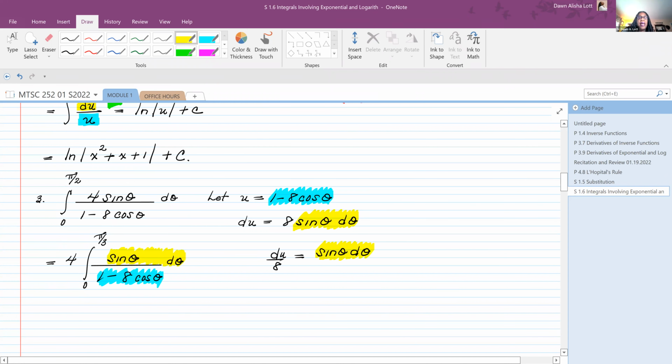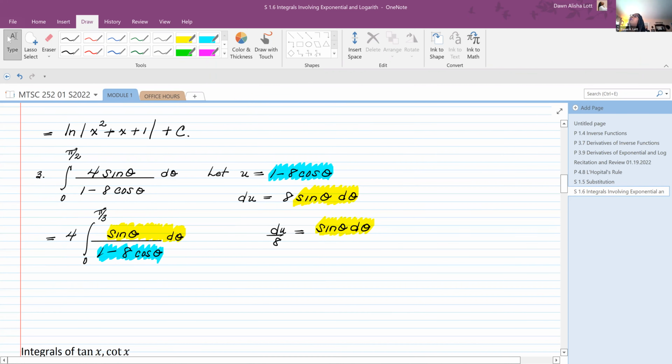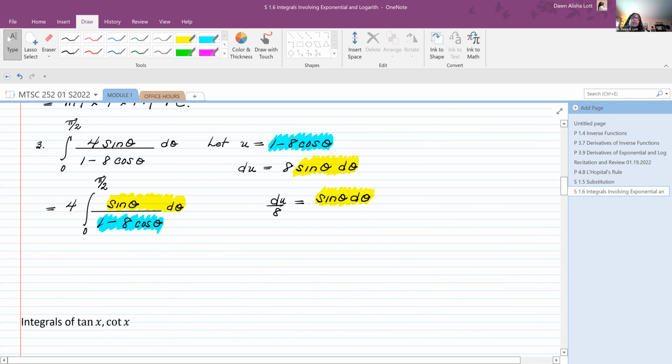Now, because this happens to be a definite integral, I have limits, and I wrote 0 pi over 3 again. It's supposed to be pi over 2. I don't know why I keep switching it. Pi over 3, pi over 2, guys. Okay. So what I have here is I still have to do my limits. Because I have my limits of integration, notice I have 0 and pi over 2. I got to deal with that.